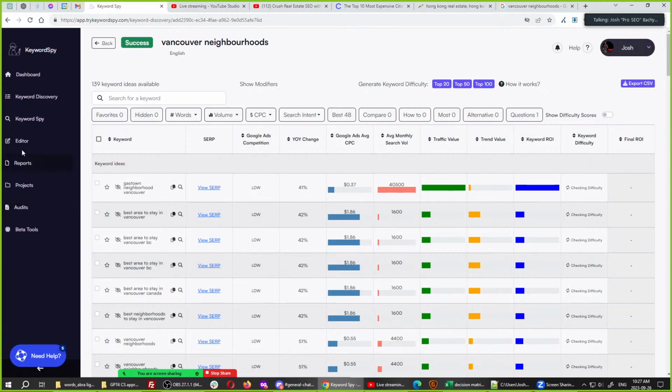And when you do a keyword discovery report, and then you follow through and do a keyword report in Keyword Spy, and then you edit the article in Editor, after your report is done, you use our advanced AI to generate and or optimize all of your SEO content. And that includes your URLs, your titles, your metas, your headings, your images. With the perfect metrics, we can guarantee you rankings. Not like the other tools that don't guarantee you anything.